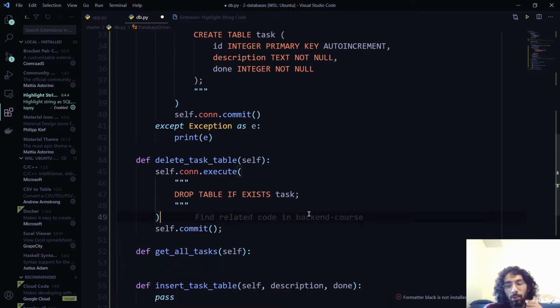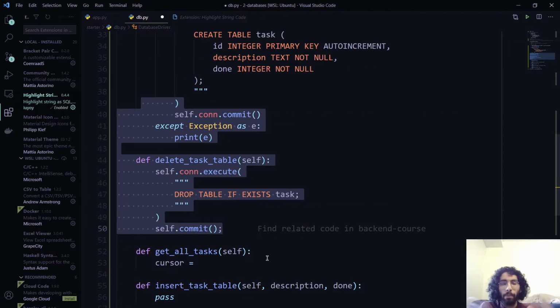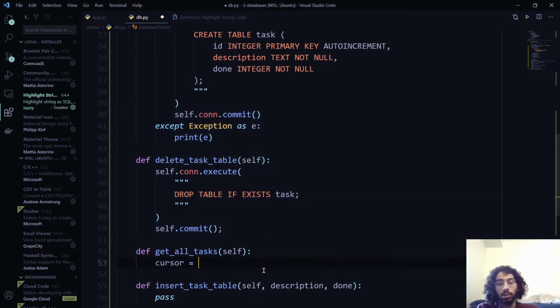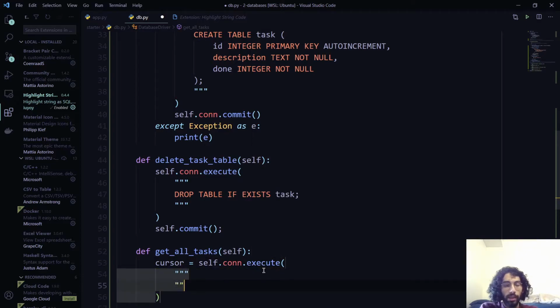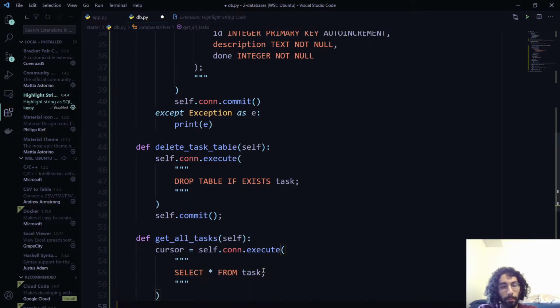So get all tasks. Hopefully you guys remember, boxes in the database. We're going to be highlighting over a bunch of them and returning all of those. So cursor equals self.con.execute. And this time we're going to execute the select command, right? Select star from task. This is going to give us something kind of wacky looking, because it's going to give us a SQLite 3 object, but we would really rather have a list. So let's make our tasks list.